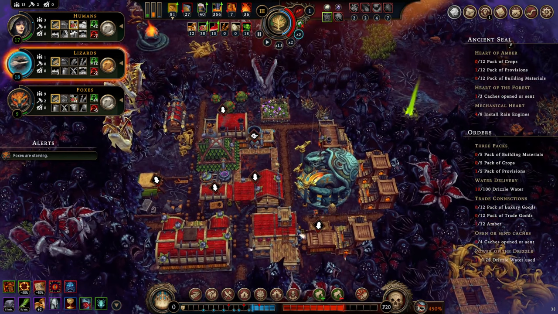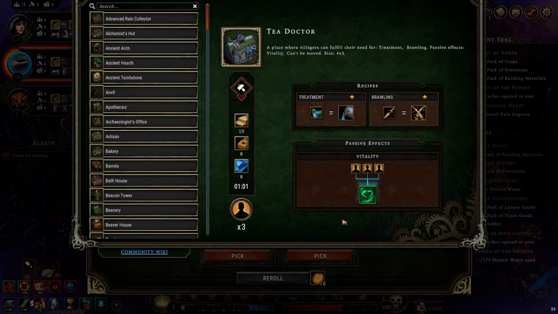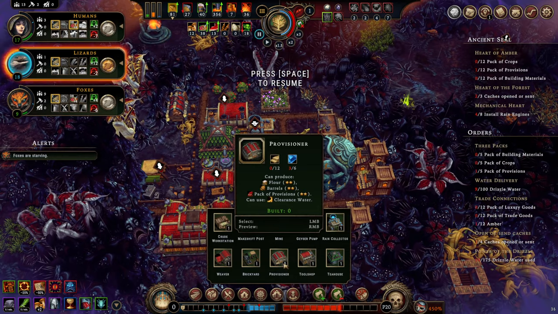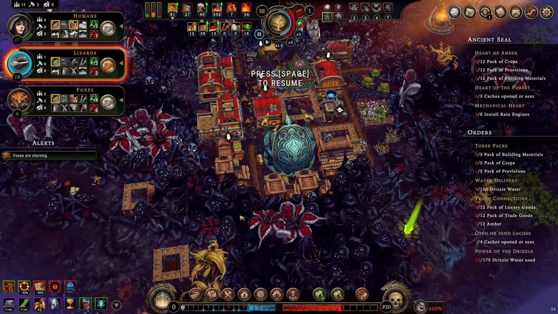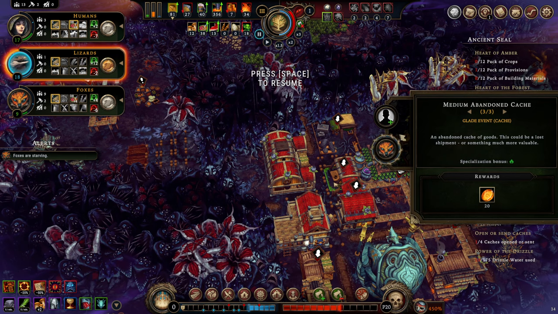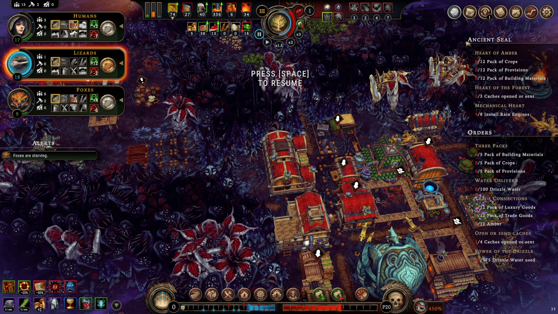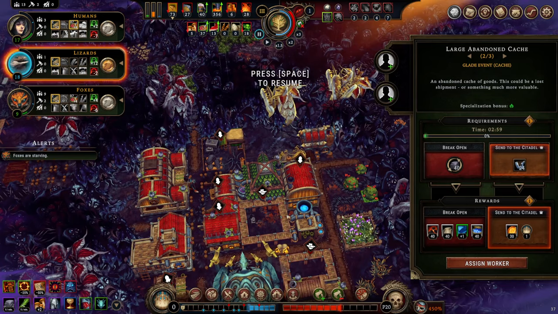We need to keep chopping, right? Can't do anything about that. Provisioner and flower versus tea doctor. Like the provisioner flower. I need one more chest to advance. I need to do lots of trades. Oh god, I need to do lots of trades too. I need to get that chest, right?